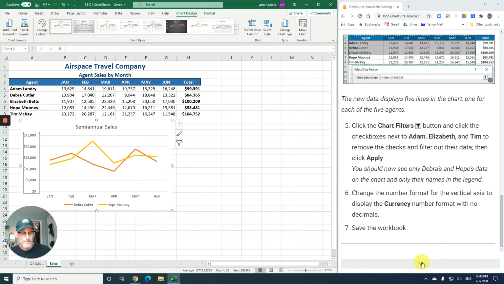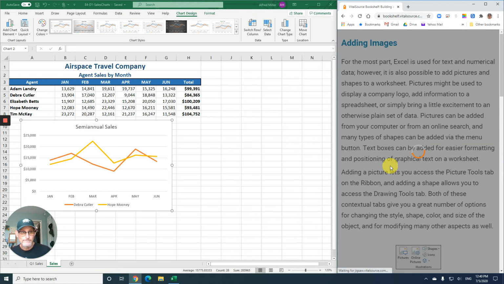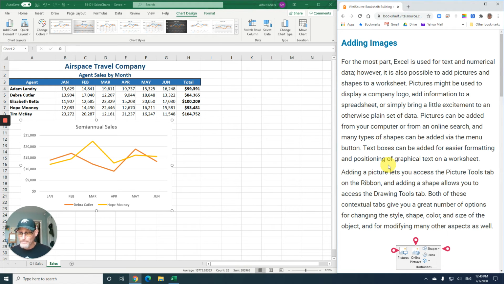That's step 7. I'm moving on into the chapter now. Adding images. So that's all they're going to cover with charts for now, but you're going to get a lot of review with your 3 exercises at the end of the chapter for the reinforce your skills and the next 3 exercises for the apply your skills. And they'll have you make a pie chart then. They'll also have you make a chart that doesn't highlight continuous data.